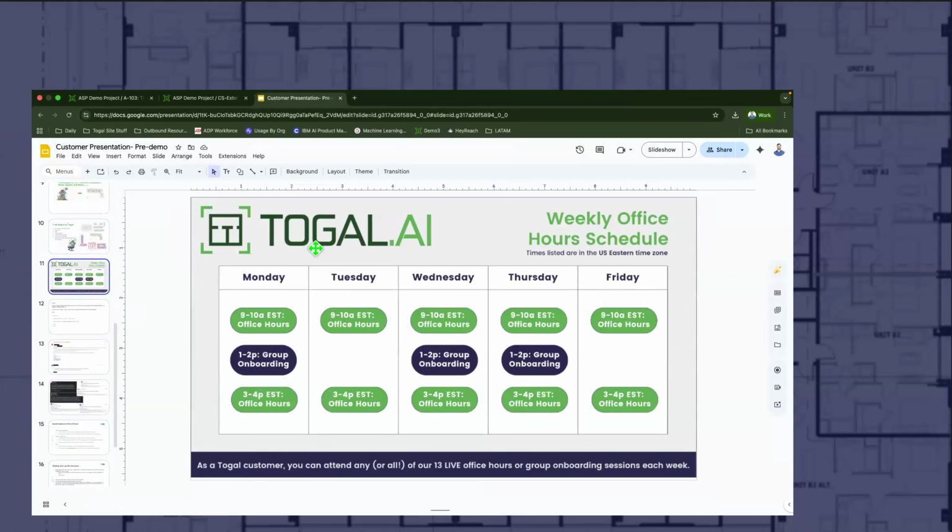Every single user of Togal gets unlimited custom training. So these 3 group onboardings are live sessions where you can ask questions weekly for the entire year that you are subscribed to Togal. Once you're done with these onboardings, it may just take 1 or 2 sessions for you to really get the hang of this.